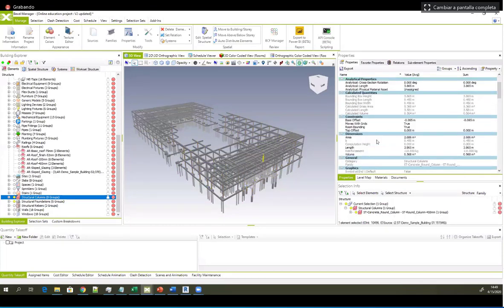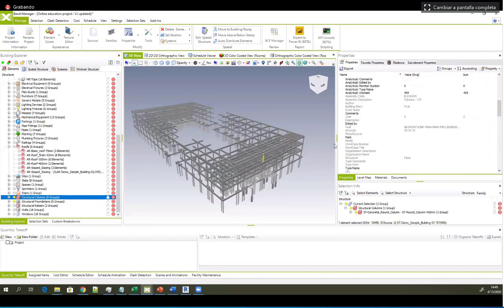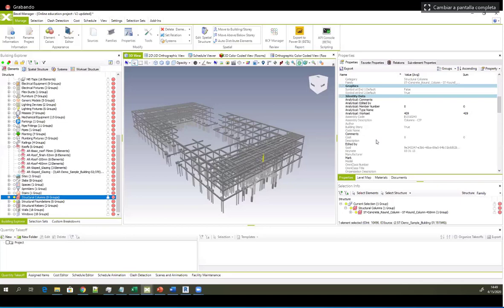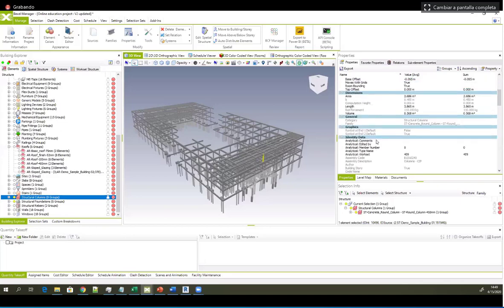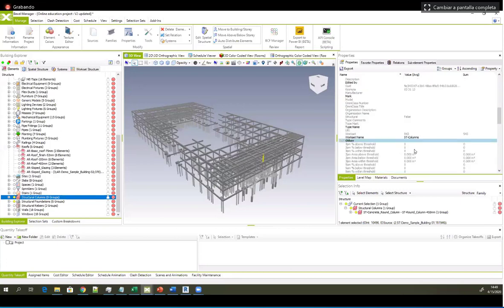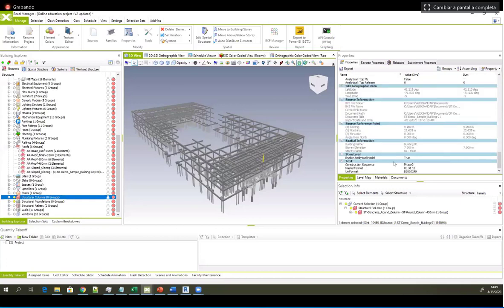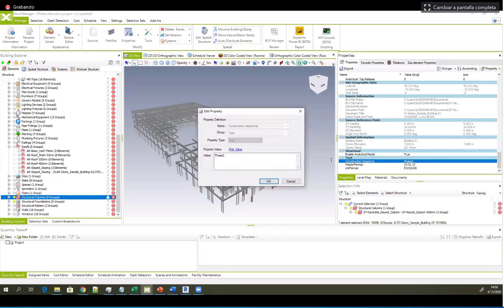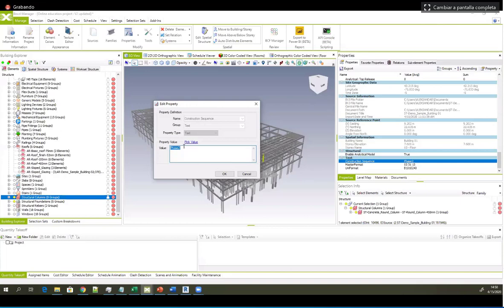we can edit any of these available black properties, but we also strongly recommend not changing the numerical properties or any property coming from the authoring tool, only if you have to, or if the design process is completed and you're not going to get an updated BIM model, so you have to figure out how to enhance the current BIM model that you're inspecting. In that case you can change these properties, but by changing this information you become responsible for it. So in this case, we can change, let's say, this constructional sequence or the phase assigned to this column, and we can change it to, let's say, phase 2 changed.